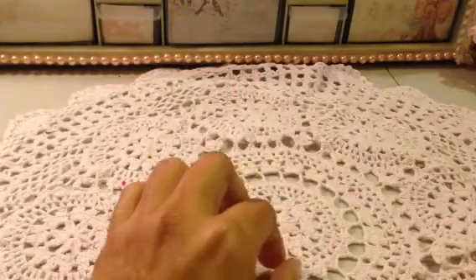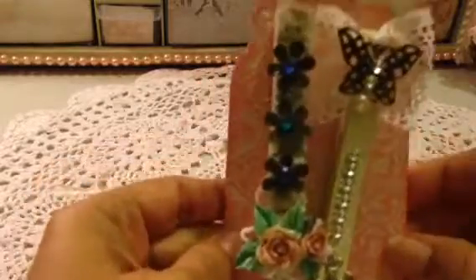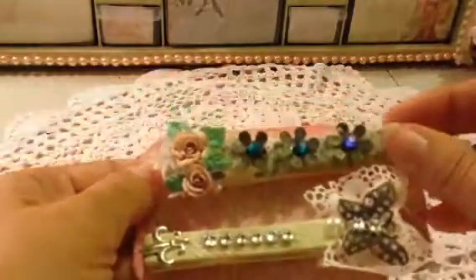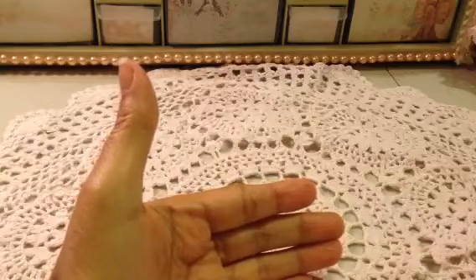Then I have the two clothespins. They're already almost packaged. These are my two clothespins. I used a piece of lace behind a metal butterfly and there's some bling, and then this one has a resin piece. This one has some metal pieces with some bling, and the clothespin itself is covered in a layered kind of lace. So these are my two clothespins. I'm just going to show them lightly because I want her to be able to enjoy them.